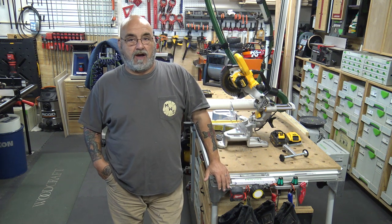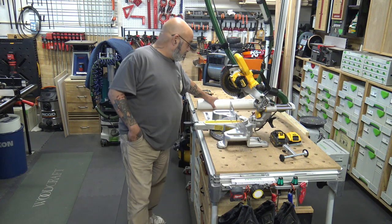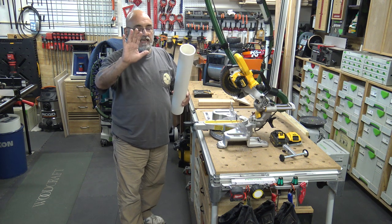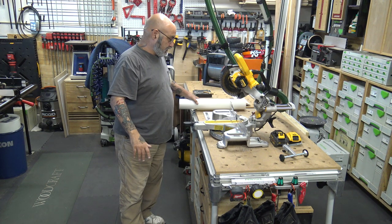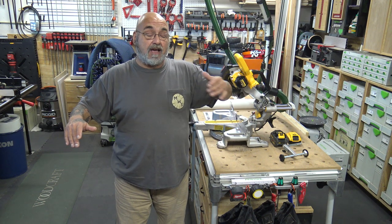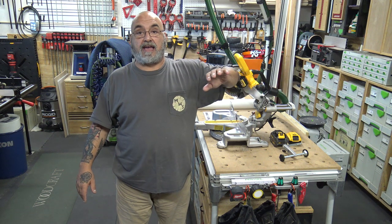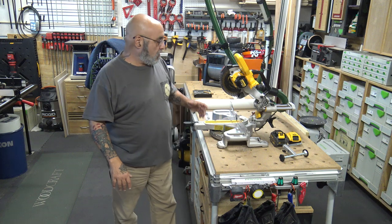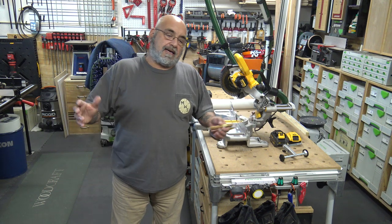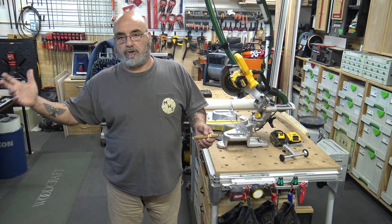I was looking to pick up a cordless chop saw, mostly for the business to chop PVC pipe when we do large jobs — inch and a half, two inch, three inch. Not even a 10-inch would do four-inch pipe, which we use maybe three or four pieces at most. I wanted something we could bring up, either put on that hydraulic stand or the wall table. I was doing research for months and was going to pick up the Milwaukee, but it was like $600 to $800 depending on whether you get tool only or two batteries and a charger.